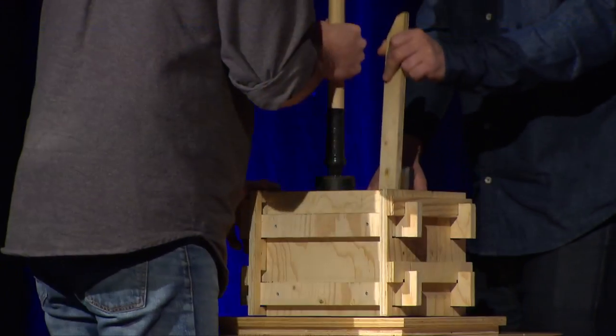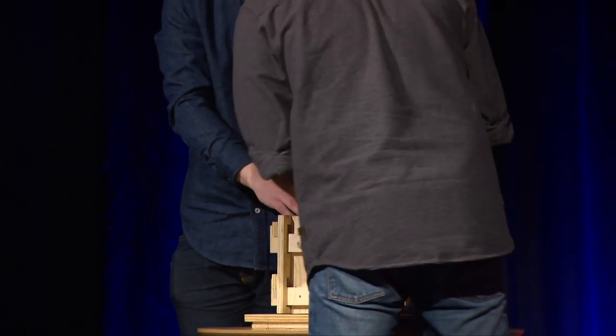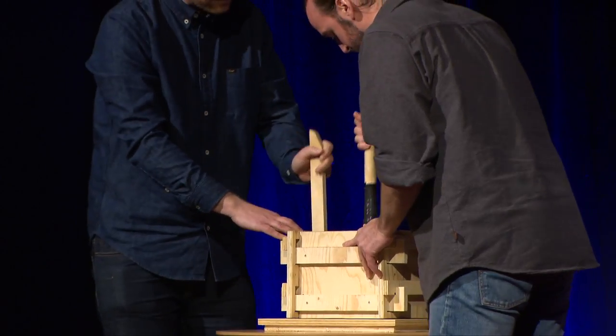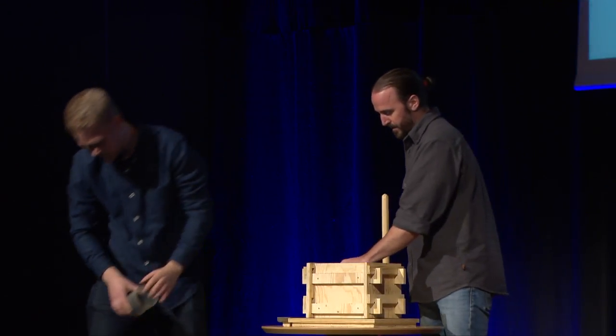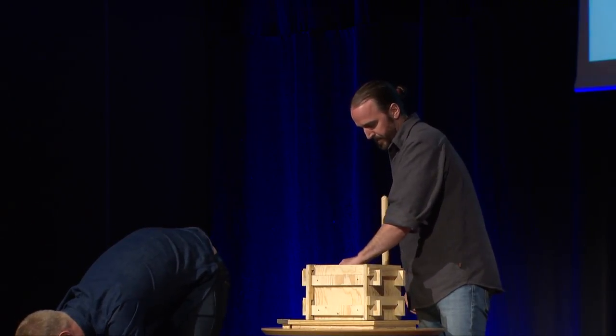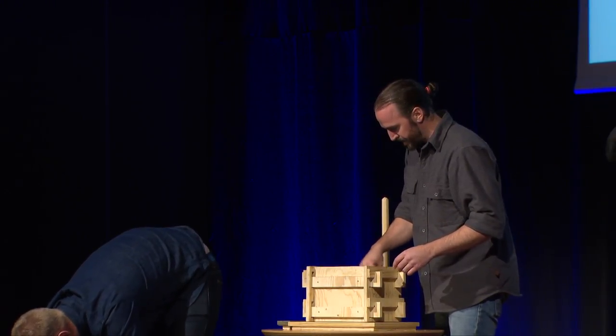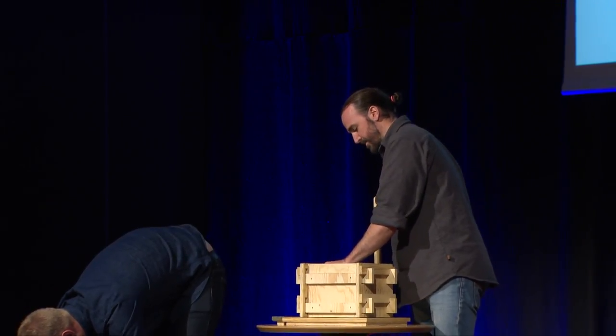So when I came with my first sketches and ideas with excitement and showed them the drawings, I could feel in their faces they were scared. They were like, who's going to build that? No se puede, David — this can't be done. So what we decided to do is scale down the usage of earth. We designed a core of rammed earth, fully load-bearing, holding a brick vault. Around this core we have different materials, like concrete and cement blocks.